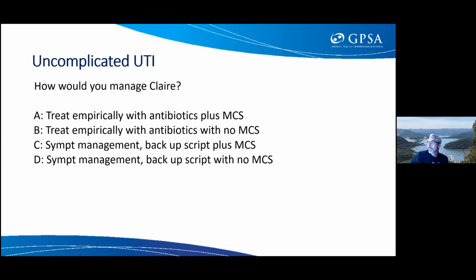So, yeah, interesting, as you say, that the two most popular were just treat empirically with antibiotics and send off a urine culture. And that's certainly what the guidelines suggest and would be consistent with them. Or symptom management, although I've got to say that it's kind of controversial whether you should send an MCS or not, but I think you should, and I'll tell you why. And then the second most, symptom management with a backup script plus a culture, which is interesting. I'm surprised that many people said this, because to me, in the last 5 or 10 years, it's fairly new information that UTIs can get better without antibiotics, which we'll be talking about.